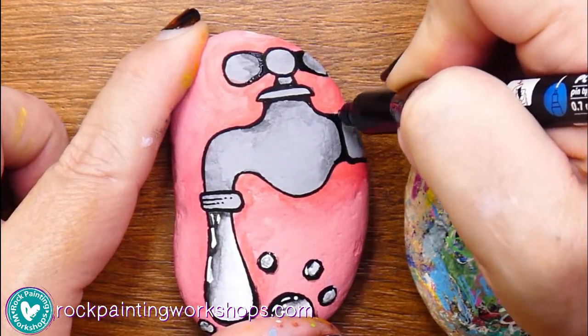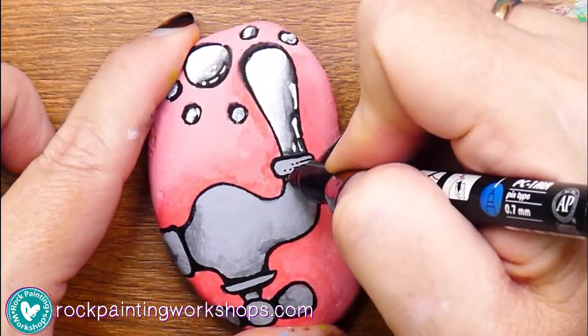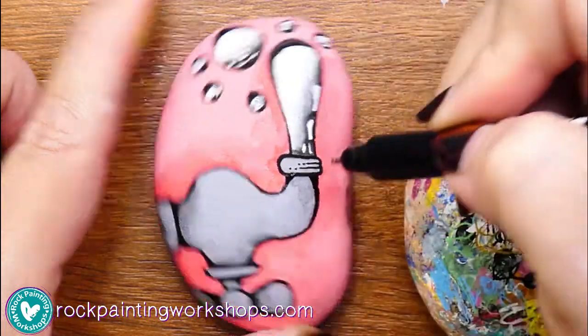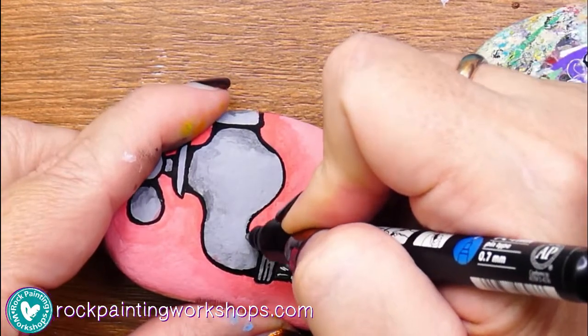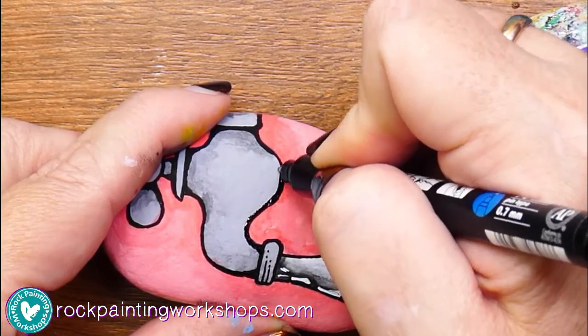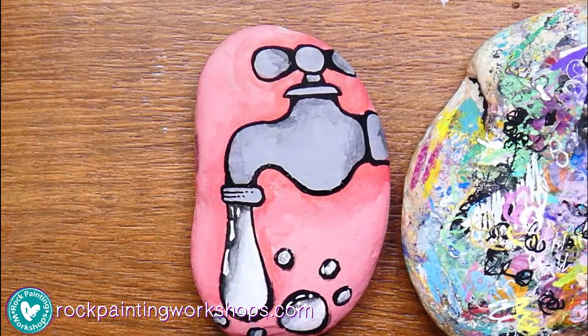Just adding in a little bit of black into some shadowy areas. That's usually just sort of colour the corner sections in a little bit of black, and it gives it a little bit more depth. Just might thicken up that line there. Okay.